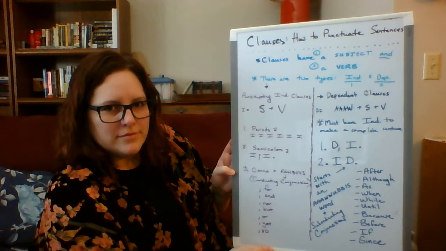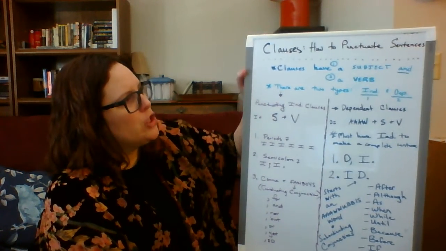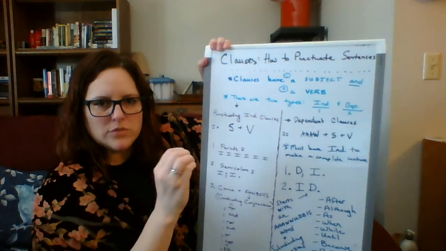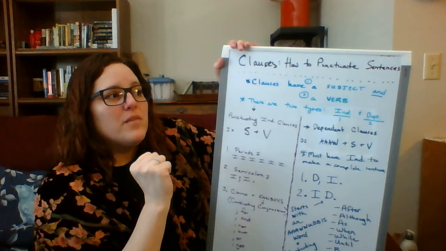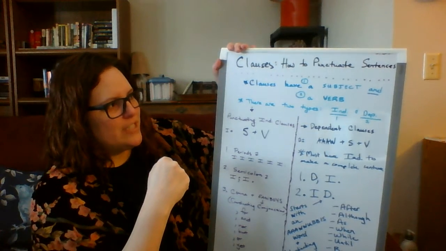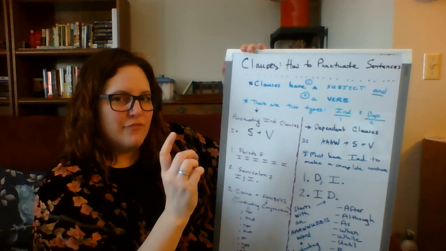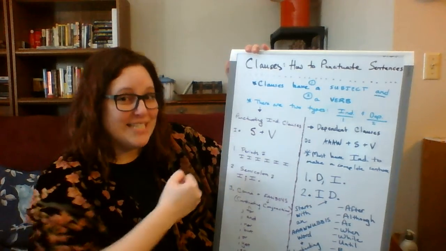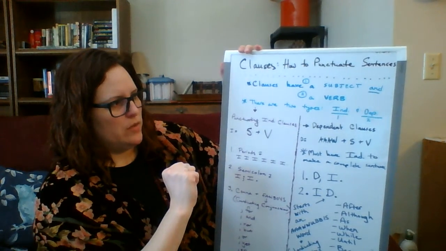Okay. What do we do with clauses? Well, first, what in the world is a clause? A clause is simply a group of words that is going to have a subject and a verb every time. So like, the man dances. Man dances. Okay, we've got a subject and a verb. Remember, though, that we can have verbs like am, are, is, was, were, will. Remember that? So "to be" is a verb, and that's where am, are, is, was, were, will comes from.